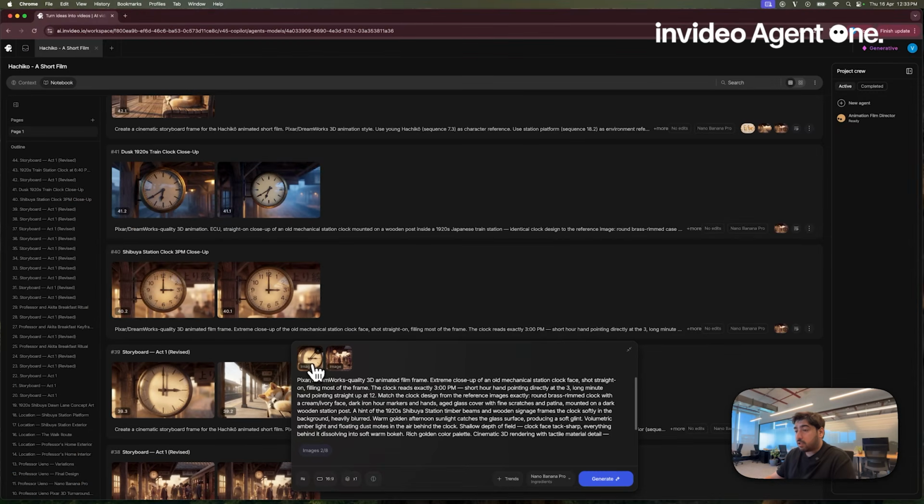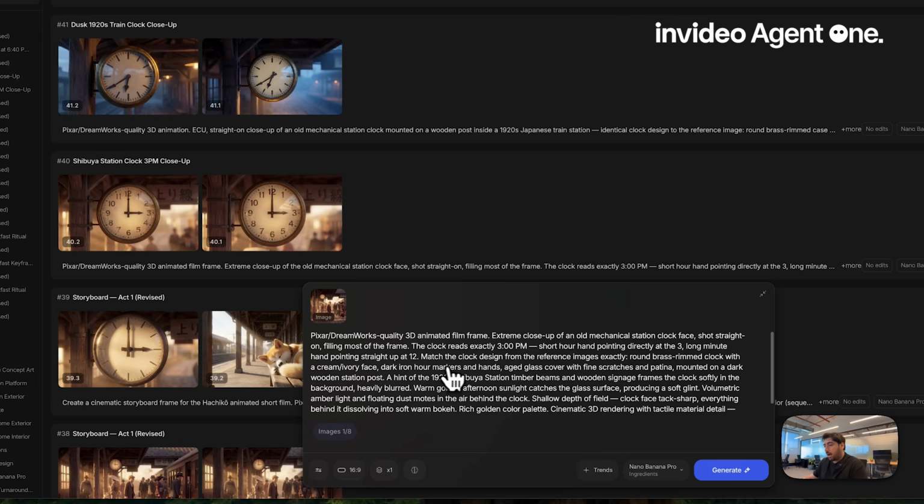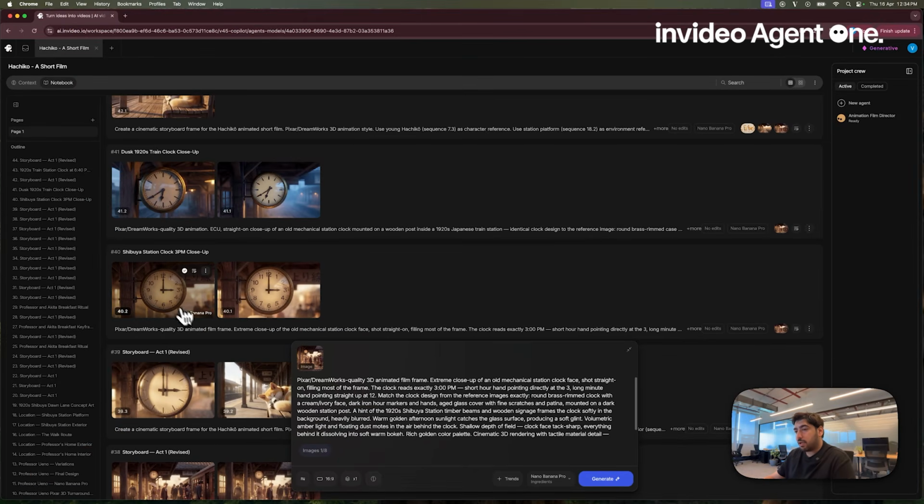Now you can see the agent had also put another clock's reference into the prompt. Now this is because in the beginning I had locked another kind of clock. So while the agent remembered that and used that, it was my mistake. So I needed to remove it from the references attached to the Nano Banana prompt. So all I did was remove this attachment, and then it just generated the right clock over here, as you can see. So that's great, right?